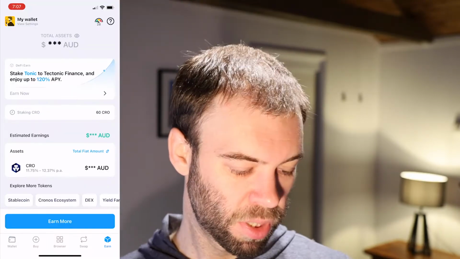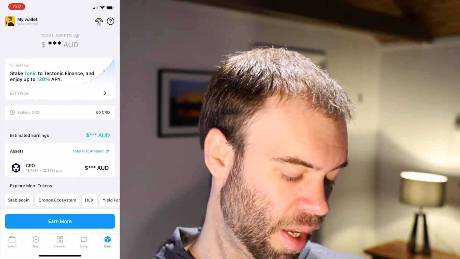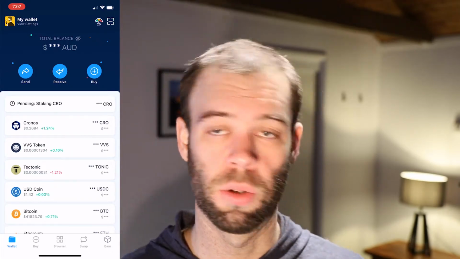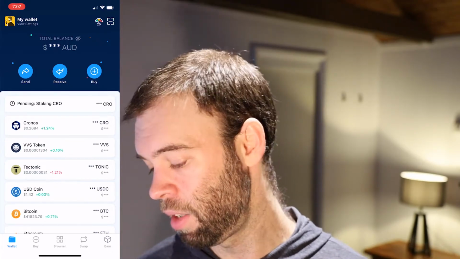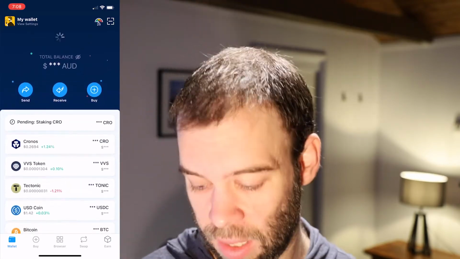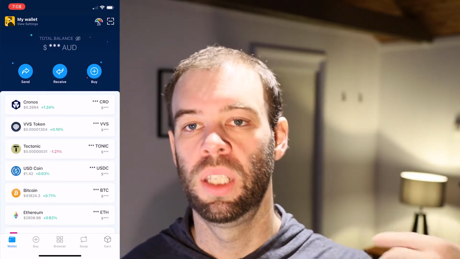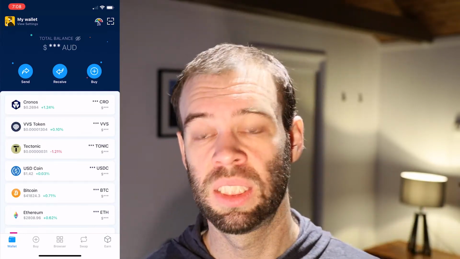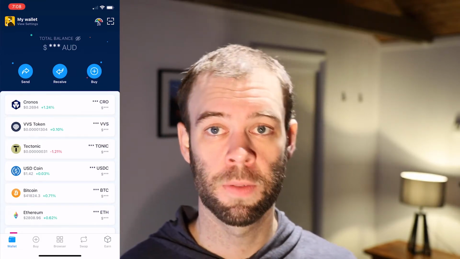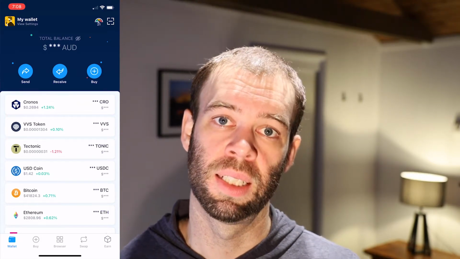We can now go back. We can see there on the earn screen, we've got our pending stake up the top there. And over on the wallet dashboard, we've also got that pending transaction showing up the top. So once that's completed, that'll disappear. If it seems to be taking a long time, you can pull down to update and it will check and it'll disappear from there if it's been done. But that'll go in automatically once it's processed, even if the app isn't showing it yet. And there we go. It's just disappeared off the app pending transaction list for me. So that's it done. That will now be staked against that validator for me.